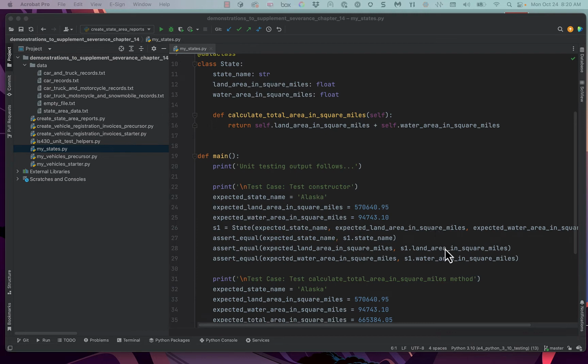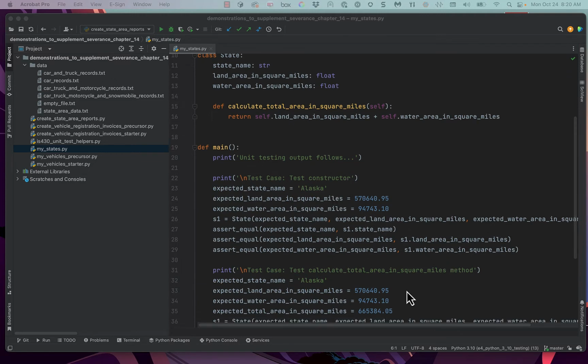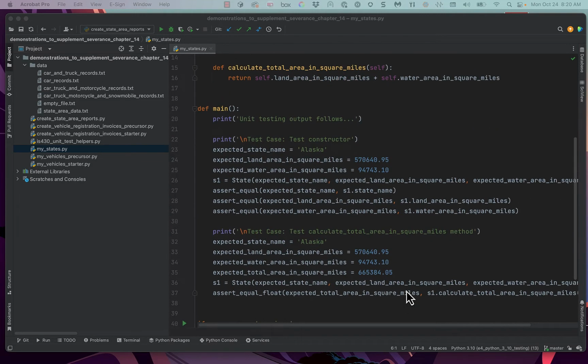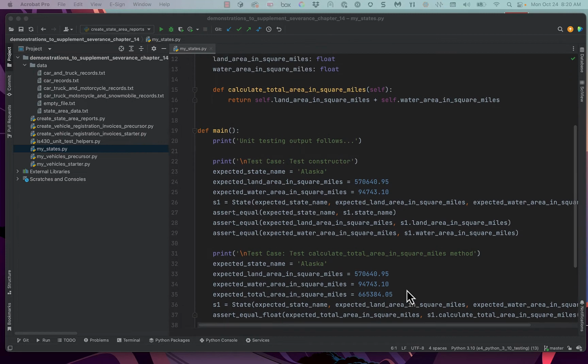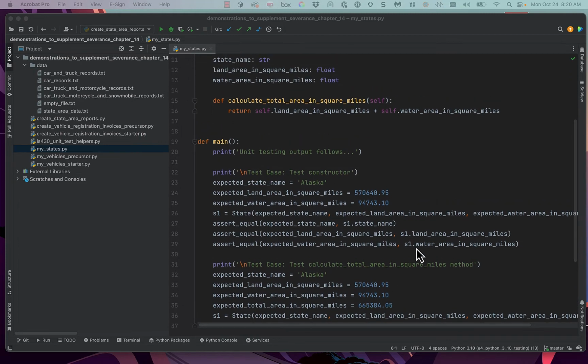Here, what we're doing is we're putting the tests right into main. Okay? And we're testing two things. One is we're going to test the constructor. Okay? And so we print unit testing output follows, and then we print the name of the test case.